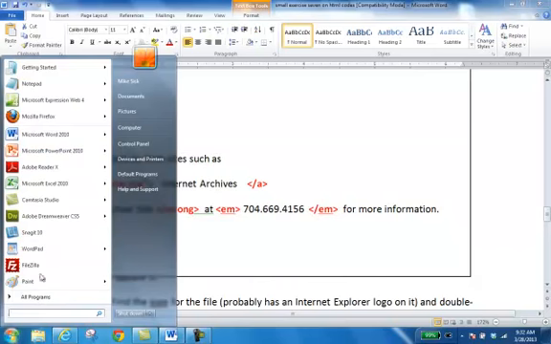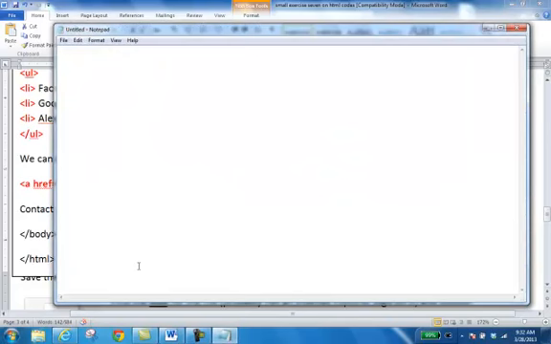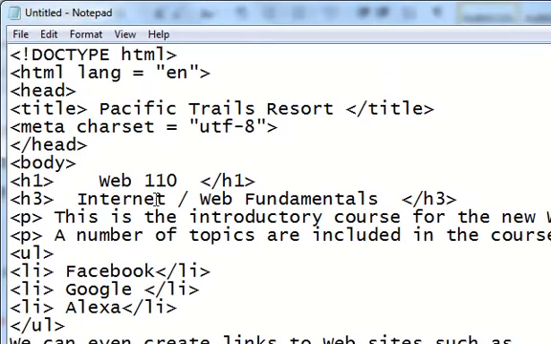Now again, be sure you're in Notepad or WordPad when you do this. I apologize for my cold today. If I do paste, there's my information right there. Notice, of course, that it's not in red letters. That was just for emphasis in my handout.